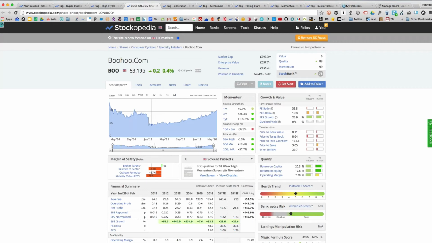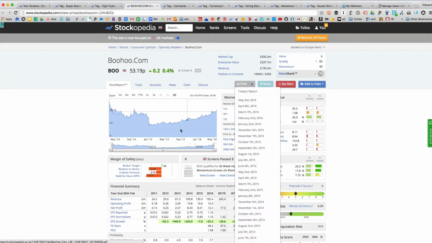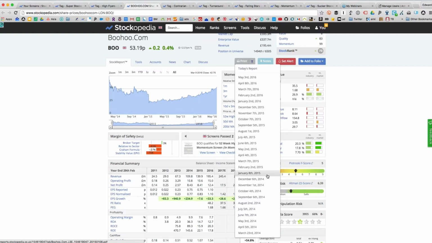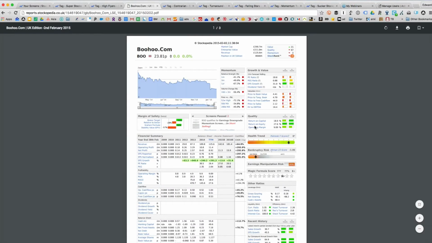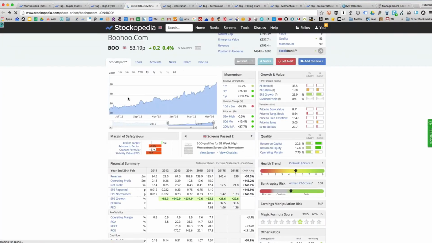So, the question is, what style of stock was it then? Well, if we look right back to Jan 15, and have a little look back then, we'll find that this had the profile of what we call a falling star. If you can see up in this top right corner, high quality business, but very low value, very low momentum, and trending against. I wouldn't personally have given it a second thought. But as the share price started to recover, you started to see this really change fortunes.